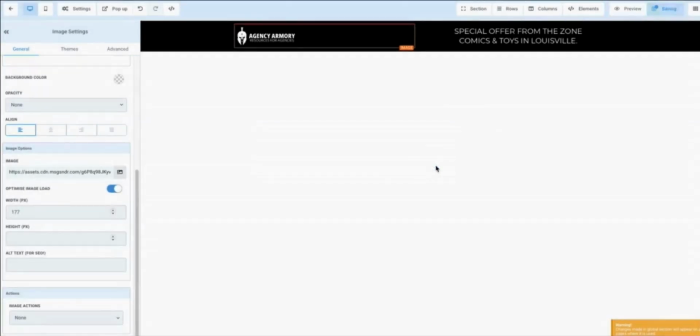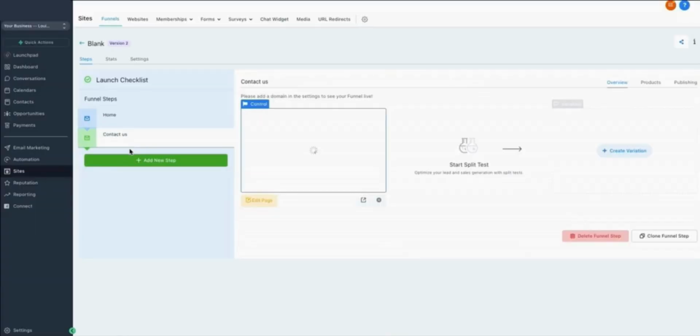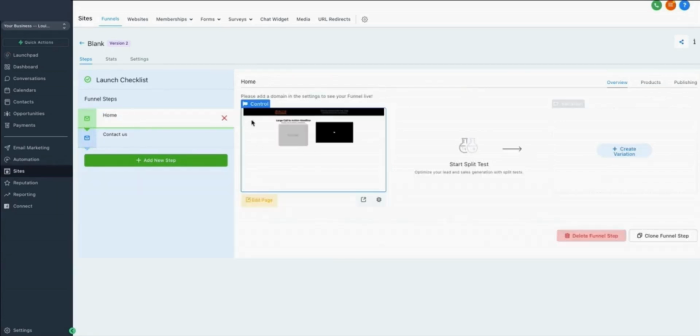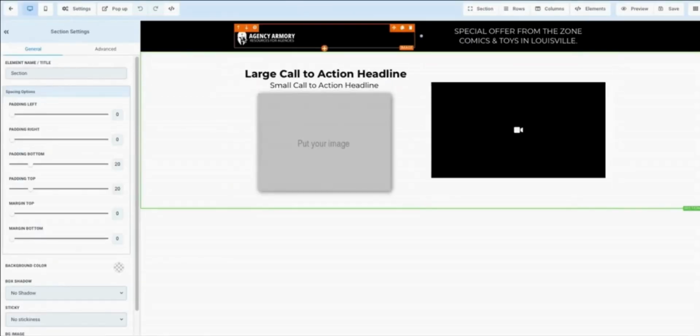Are you sure you want to save this page? Okay, so if we save that, now on every page that we have this global header on, it's going to change the logo. So if we go back to our funnel page here, or back to our funnel, what we are going to find is that it also updated the home page. If we click on See How, the Contact Us has our new logo there. Well, if we click on the home page and we click Edit Page, it should update there as well. See, our logo has been updated with a new logo.